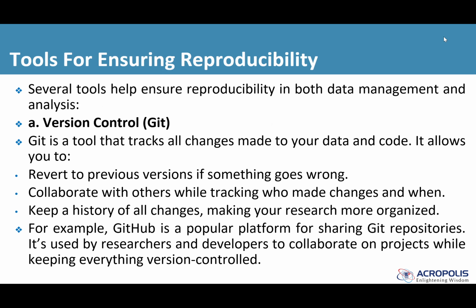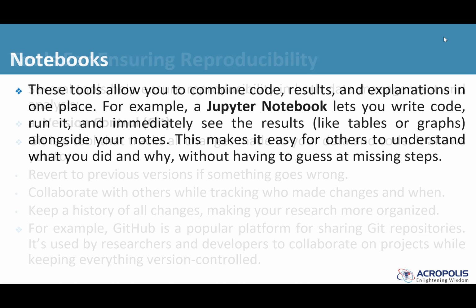And now, after understanding all these components, let us look at what tools can ensure reproducibility. Various tools are available. First, as already mentioned, Git for version control. Git is a tool that records all changes, and it will restore the previous version if something goes wrong, and it helps us collaborate with others as well. We can collaborate with other developers and researchers, and everything is version controlled. So definitely Git is a good option for this.